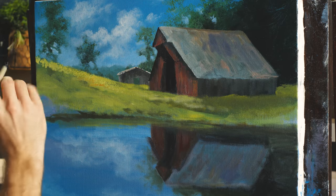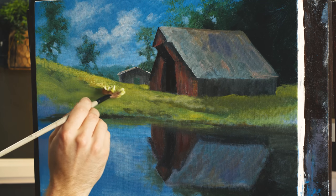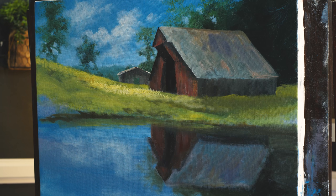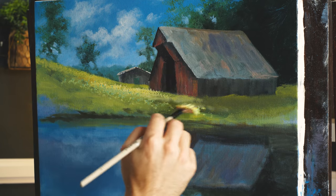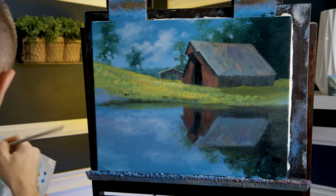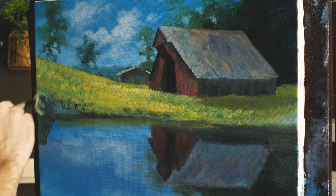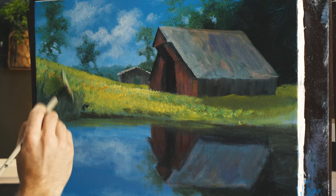Just put on some color and maybe smooth it in with your finger. These are water-based acrylics so it just rinses right off — happy to rinse my fingers off when I'm done. If you'd rather not, you can keep an extra round brush standing by. Just getting some of these colors in the grass adds so much. Then come in with a little darker green and just do a touch here and there. It's not too early to be thinking about our little cattails that are going to be growing from the left side of the painting — let's go ahead and establish our darks where those are going to go.